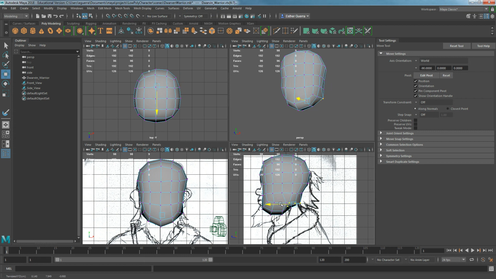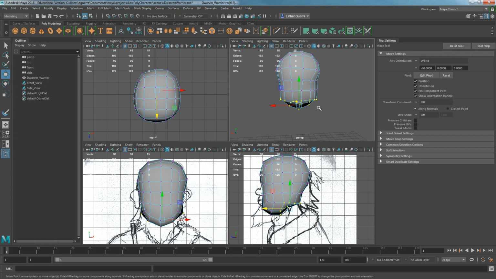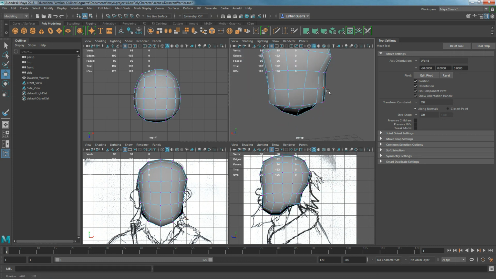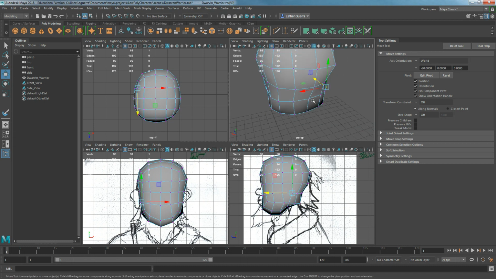Need to pull out certain areas of this, which I may need to fix. So let me get that. There we go. So I use all my vertices to create and set up the neckline.